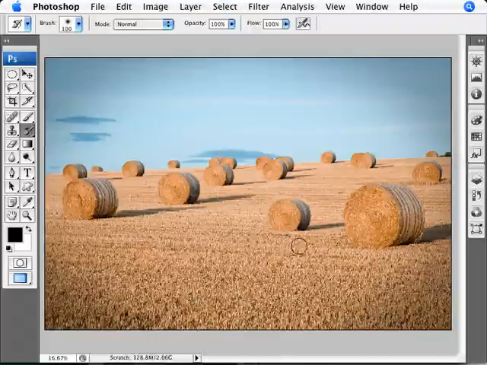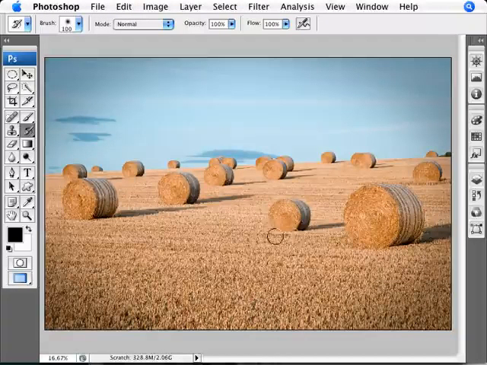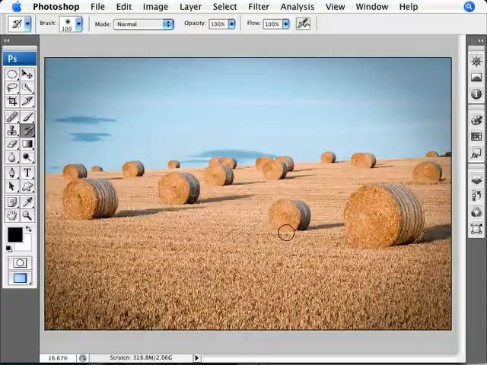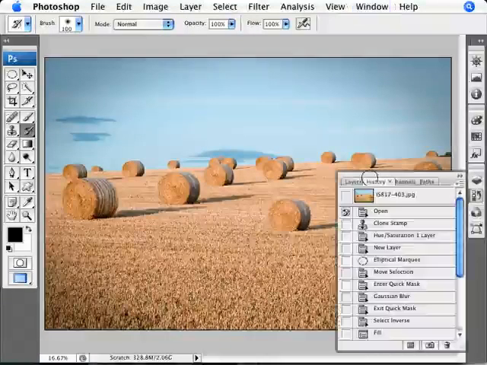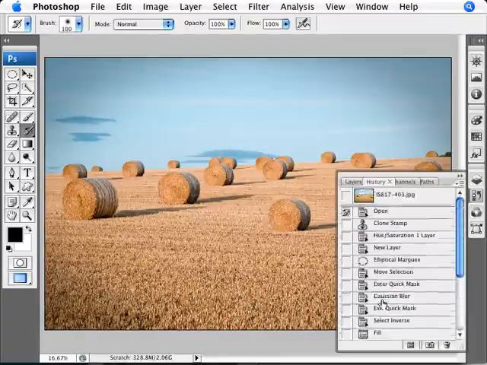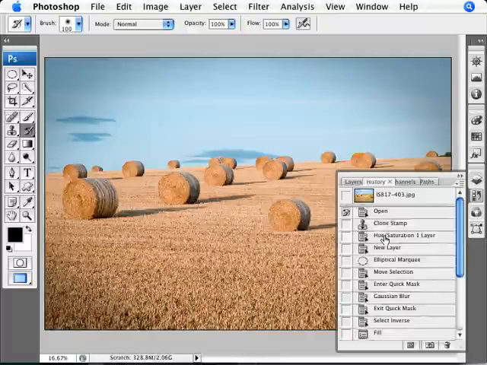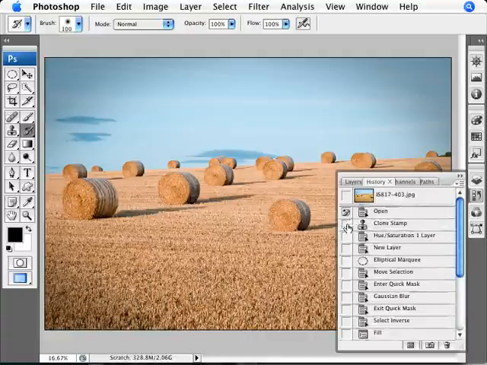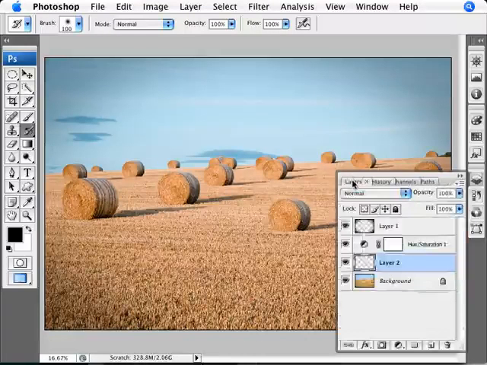So I'll just undo that, and you can see I was able to actually remove the errors in the image way after I had done that error and committed that error, and then went ahead and edited the file. So as long as you're in your history, if you can go back to before you made that error, or if you have a snapshot of before that error was committed, you can always go back in and paint with the history brush, and it allows you to correct things that otherwise you would have had to redo the image from the get-go or go back a lot of steps. So that, in a nutshell, is the history brush tool.